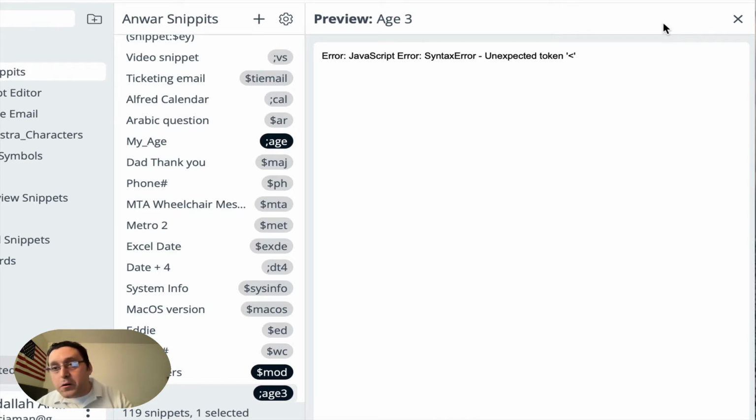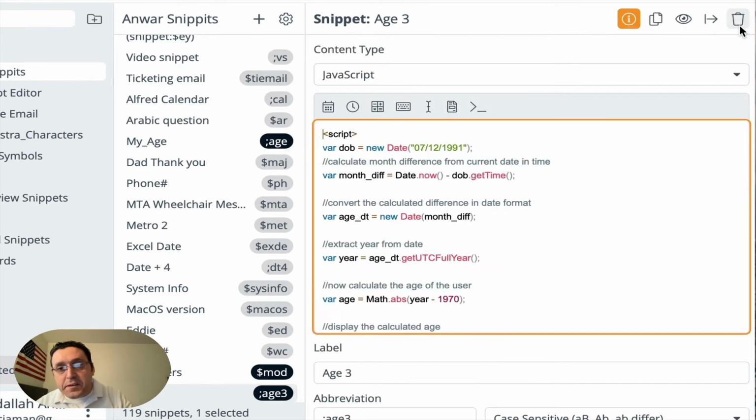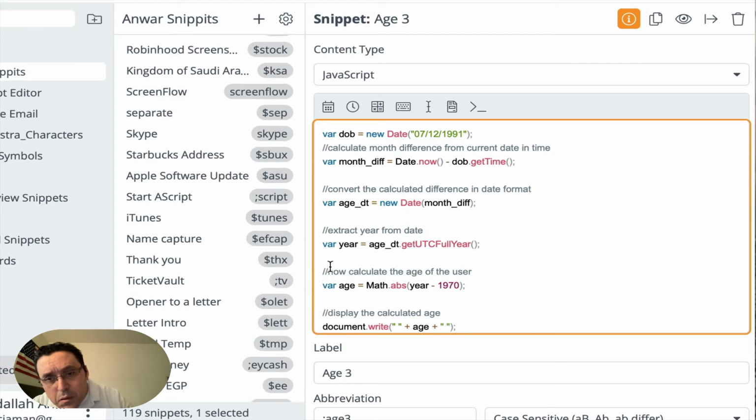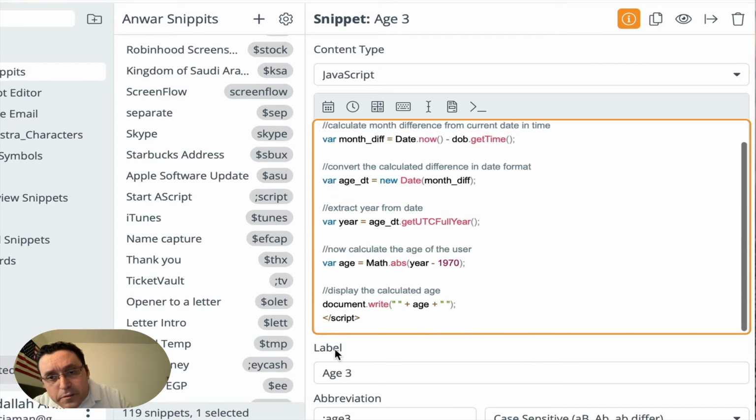Then I saw here in this code, it could only be these little less-than signs that are right next to the word script. So I removed them, and I deleted them from both ends of the script and here at the bottom as well.